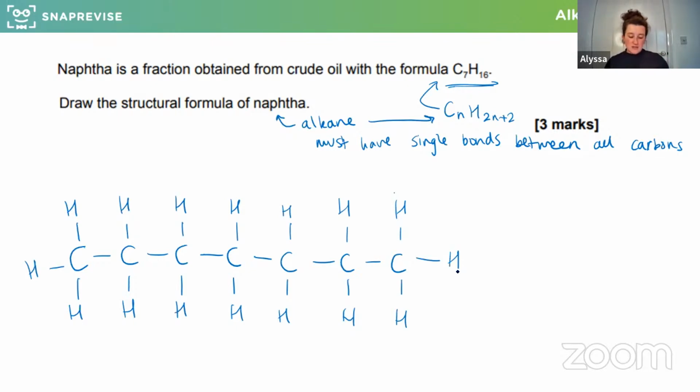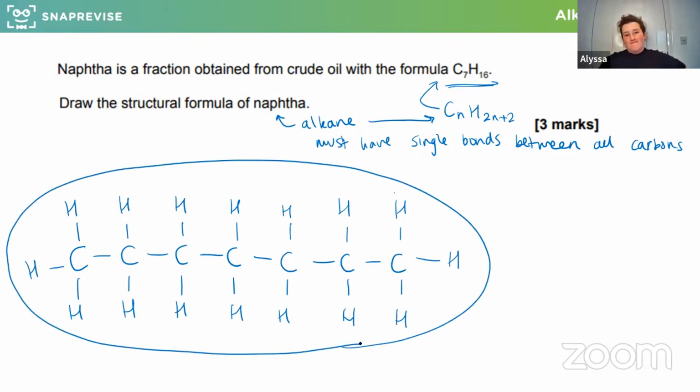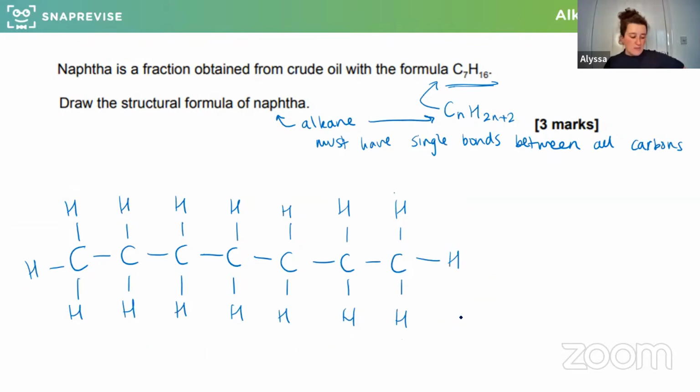So because it says draw the structural formula of naphtha, it doesn't actually want this. It doesn't want that picture. Now, personally, I will always draw the picture first and then write the structural formula, because I find structural formulas harder. And if you are someone who finds structural formulas harder, I would do the same if I were you. So what I'm going to do now is write out the structural formula.